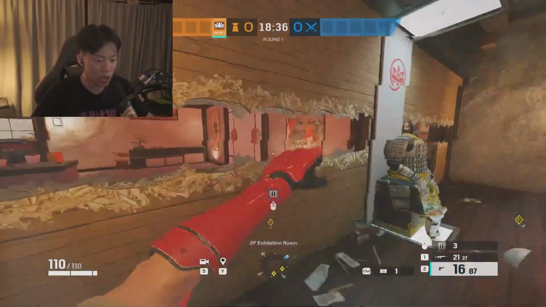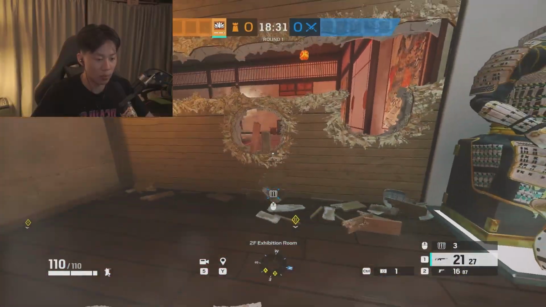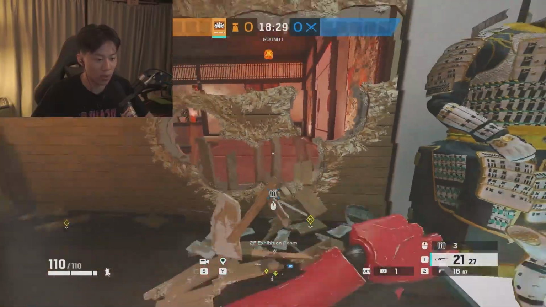You don't have to bring a shotgun out, reload it, do all this stuff. You just keep your main weapon out while also punching. It takes very little time on and away from the crosshair.